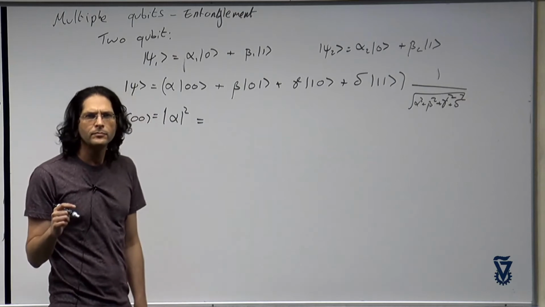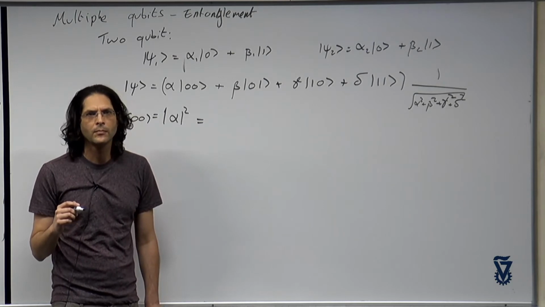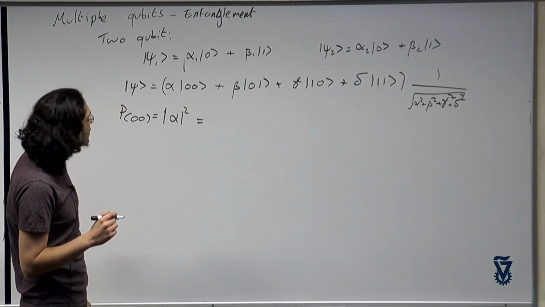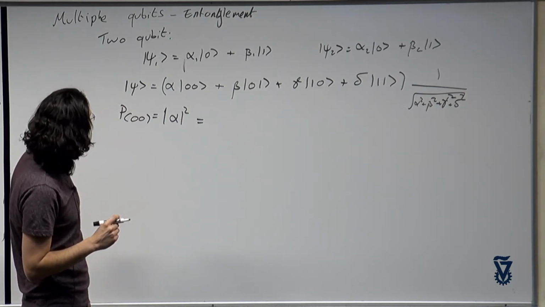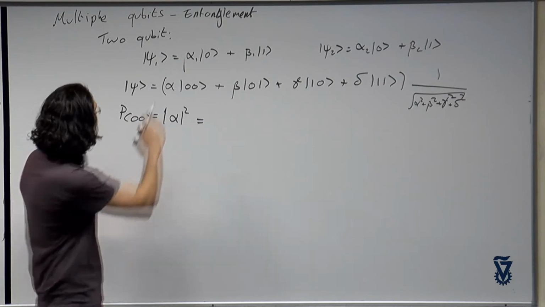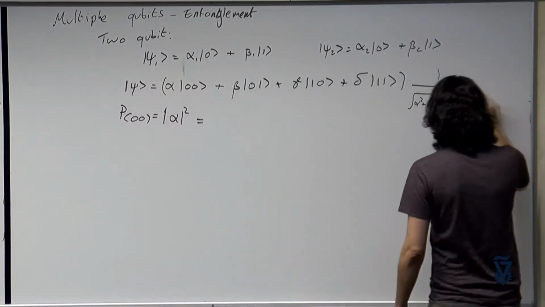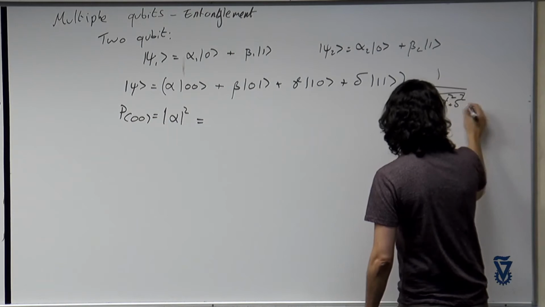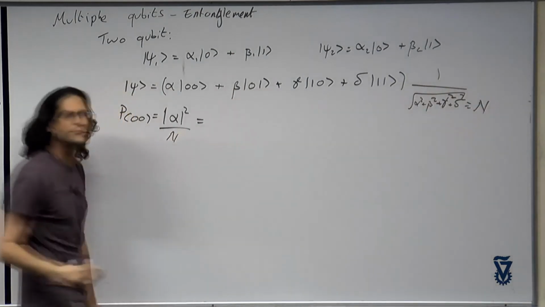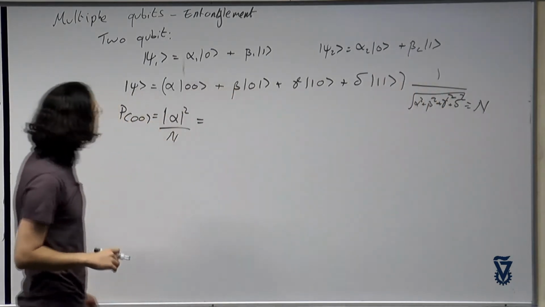Shay? If you write it with the normalization, it needs to get into the probability of 0, 0, no? What do you mean? Where? You normalized the coefficients at the end of the last line. Oh, yeah, sorry. So let's define this as n, and then like that. n is what's inside, so it's squared, so it's fine.